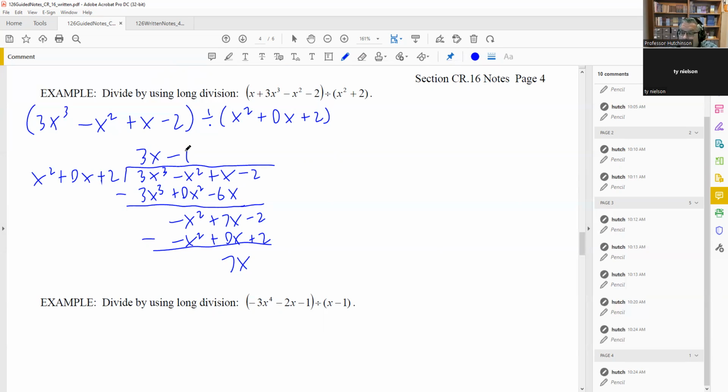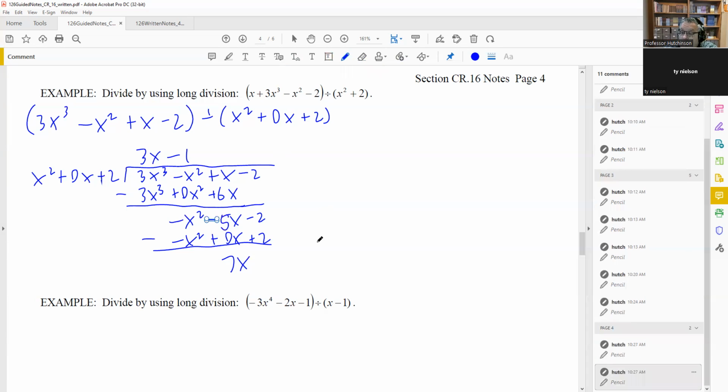Okay, so I got to change this. Sorry about that. Apologize. Wrote the wrong thing down here. So this is going to be a plus 6 here, which means that when you do this part here, this is going to be a 5x. So because we have a 1 minus 6, so I have a negative 5x. So I'm going to erase this part and put a negative 5x instead. So negative 5x. Okay, and so this is going to be on the bottom here, this is going to be a negative 5x. Negative 5 minus nothing is negative 5x right here.